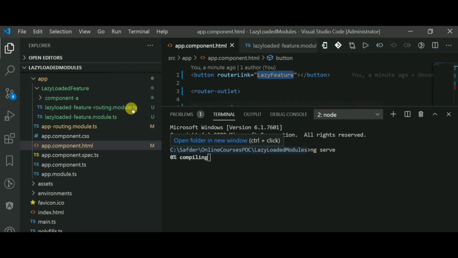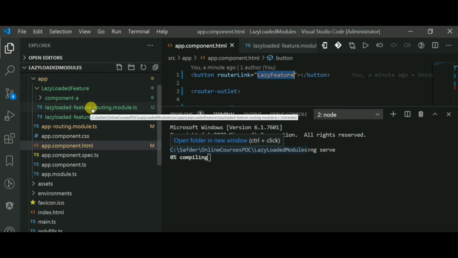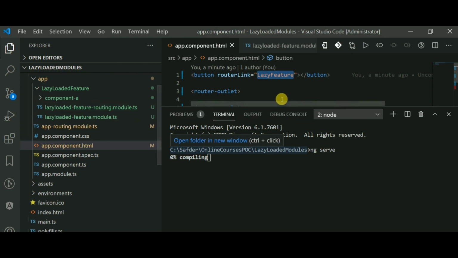We will see in action how lazy loaded chunks or JS files are loaded dynamically into our browser. So I'm going to open the browser.